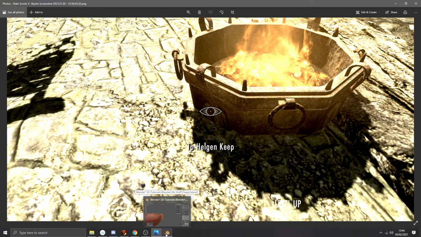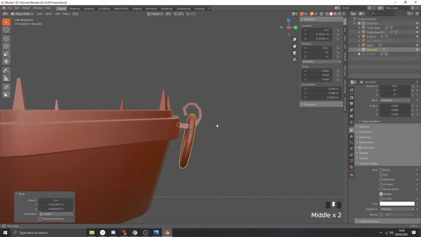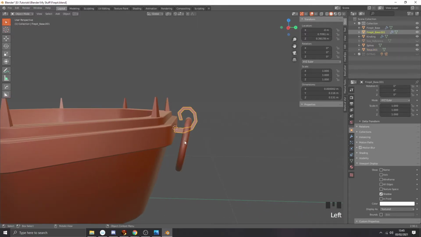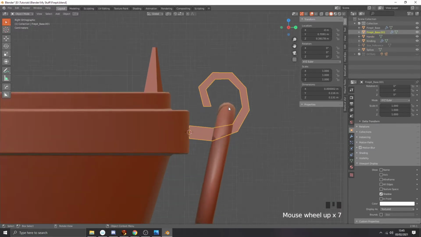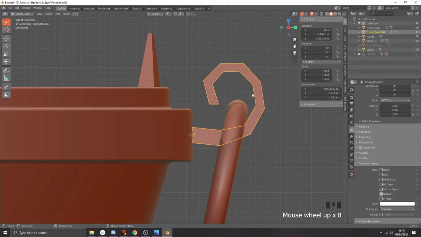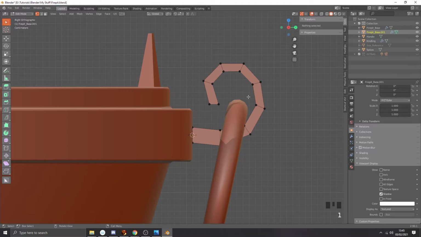So now what we need to do is we want this curve to hug this a bit better. So that's what we're going to do. I'm going to come in here. Let's actually just name this, press F2 and call it hoop. Let's call it handle, because that's what it is. It's a handle for moving it. Okay, so come back in here, number 3. And we're just going to move these vertices around. So press tab, 1, and we're just going to move these vertices around a bit more.